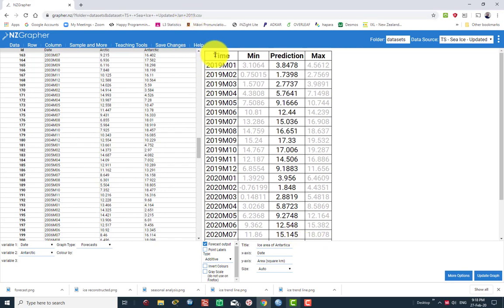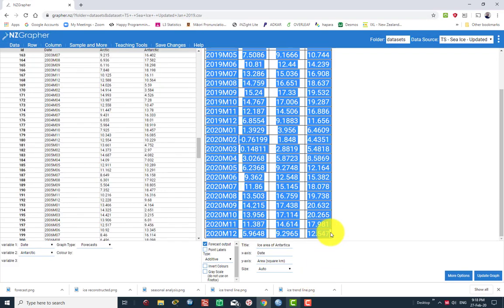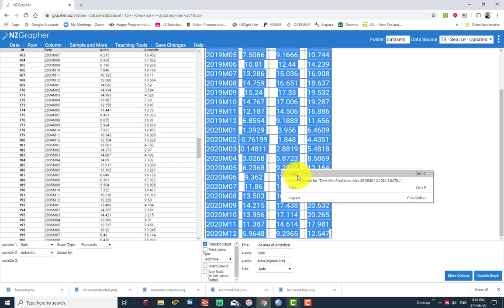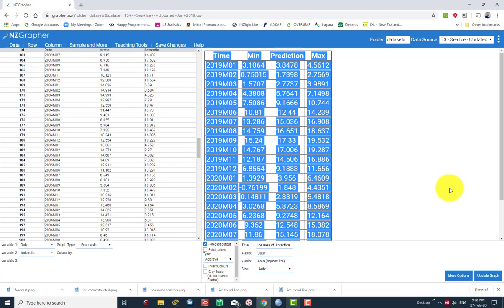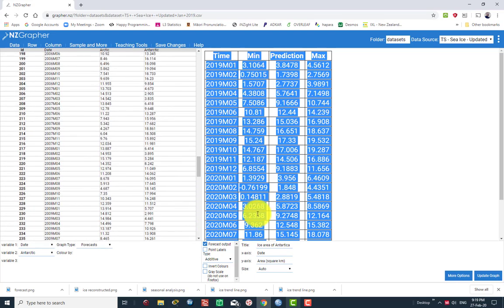So this table would be worth capturing or saving. We could probably copy that and put it directly into our report somewhere, probably at the end of our report in the data section, as an appendix. Yeah, so that's how we would get our information out of Grapher. Our next step would be to use that information and put it into a report.